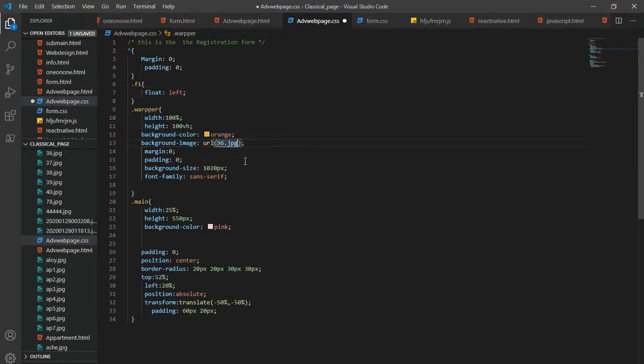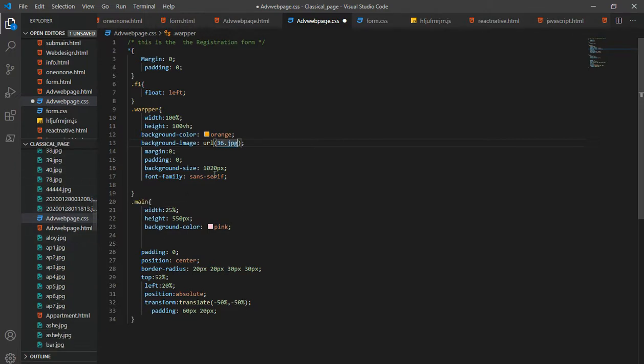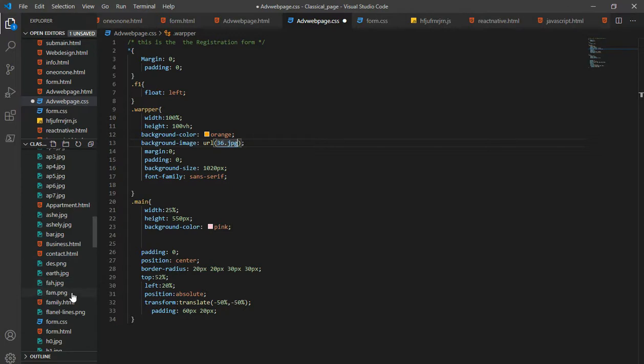Now, do not get lost, because sometimes other students call me, they find problems including the image within the web page, and they say, oh, the image is not working. I did all you said, and the image is not working. Sometimes it's about how you do it, because there are some images that come with JPG, some with PNG, and some that come in different formats. So let's see, this image is in PNG and this image is in JPG. If you just include the image and you didn't look at it well to see what the mistake is, and you just include the JPG and you want the image to appear in the background, definitely it won't work.